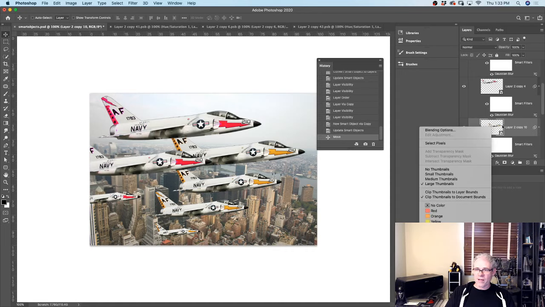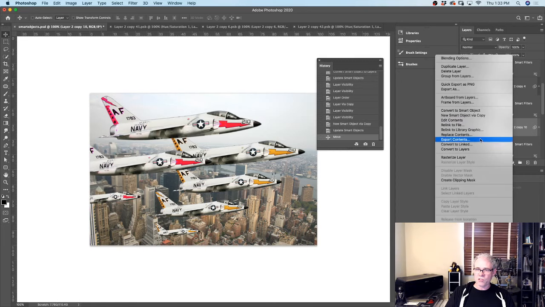If you right click on here and then you choose Smart Object via Copy, it creates a brand new smart object which is not linked. So that means if you want to change the color or something in a lot of things but not all of them, then you just copy it and create a new smart object that's not going to be linked to the rest, which is going to be independent. That means when you change it, only that one is going to change.